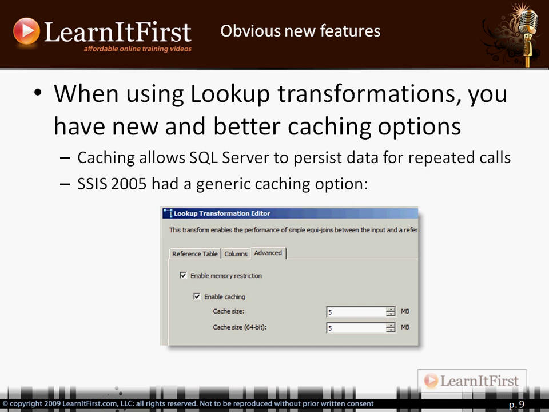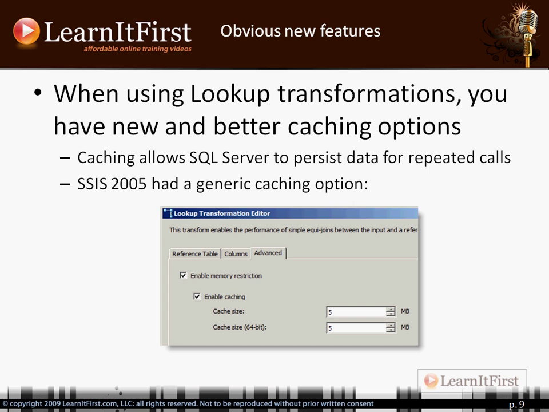Now there's another new feature that you're really going to dig if you've ever had to work with lookup transformations. So in DTS, lookups were just an absolute disaster. They were so slow. You'd have so much bloat and overhead associated with the lookups that you would just about go out of your way to avoid doing lookups in DTS. And in SSIS 2005, it got a lot better. It was a lot more configurable. But in 2008, it just goes ballistic. And it's really so easy to use today and so much more performant.